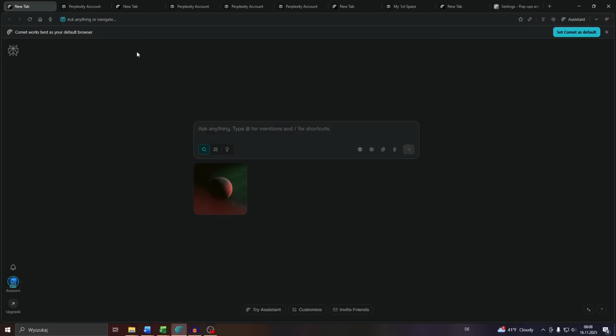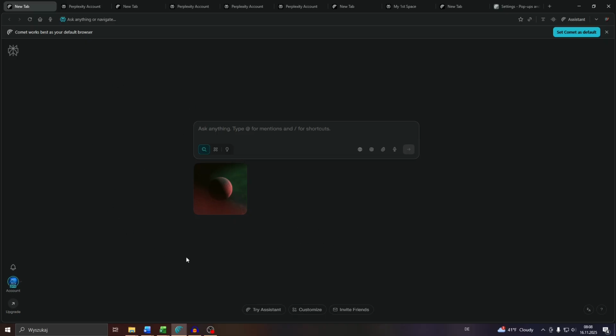In this tech tutorial video, we're going to reveal to you how you can change the image generation language model on the Comet AI web browser, for example, if you're using it for creating images and pictures. So let us dive into this.